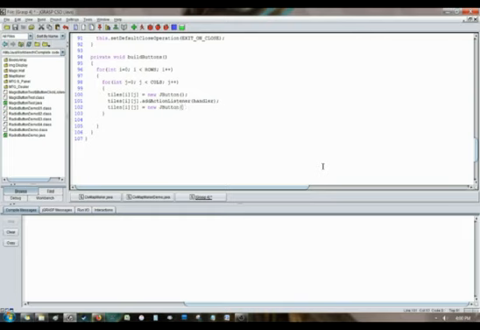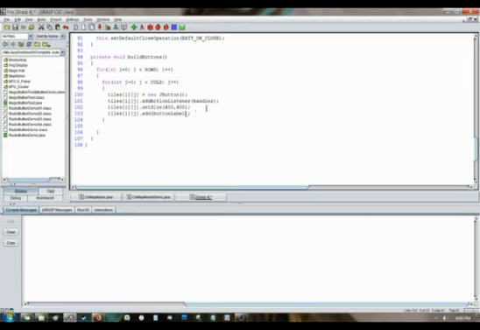Down here we are going to say dot set size 400 by 400. We're going to not have two dots but one. Then we're going to say add button label.